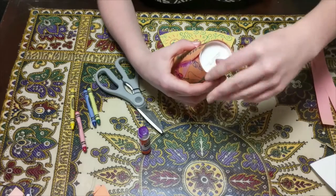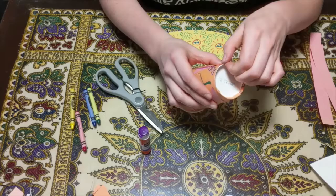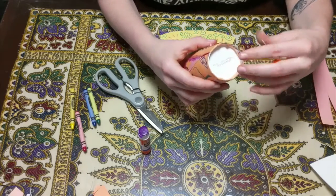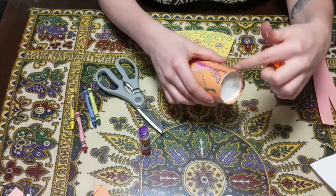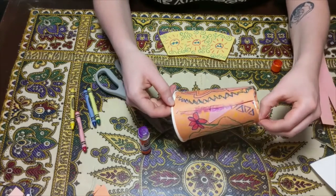With my extra paper, now that it is so much less than it used to be, I'm just going to fold it over the edges, and it'll be hidden later on when we connect the cup. Now, the two spots that are showing at the top and bottom, I'm not too worried about because my handles will help cover that up a little bit.